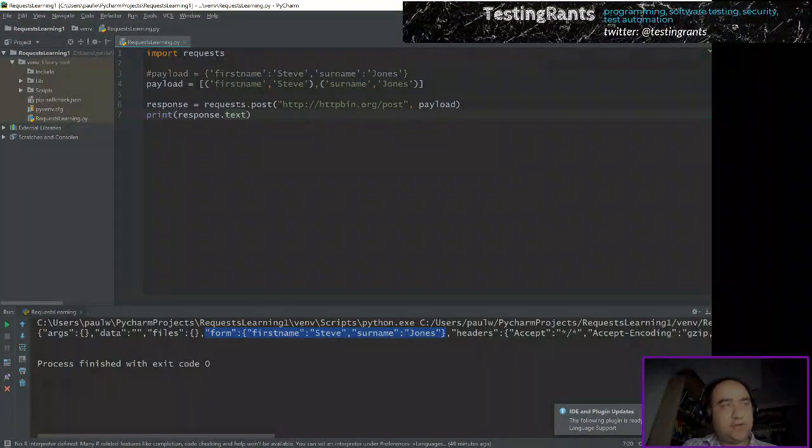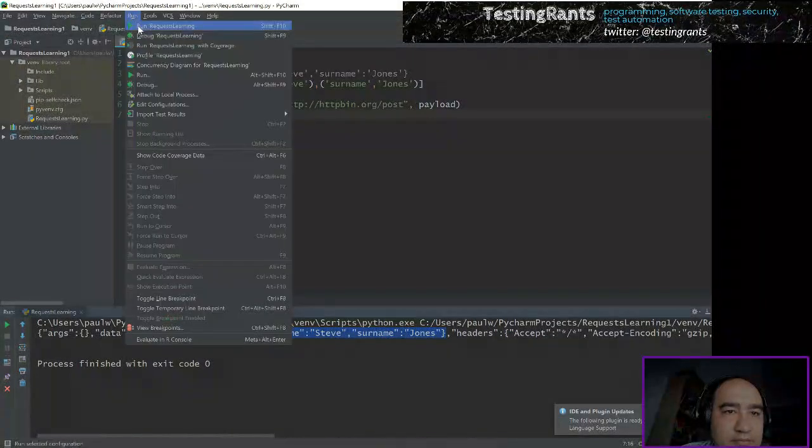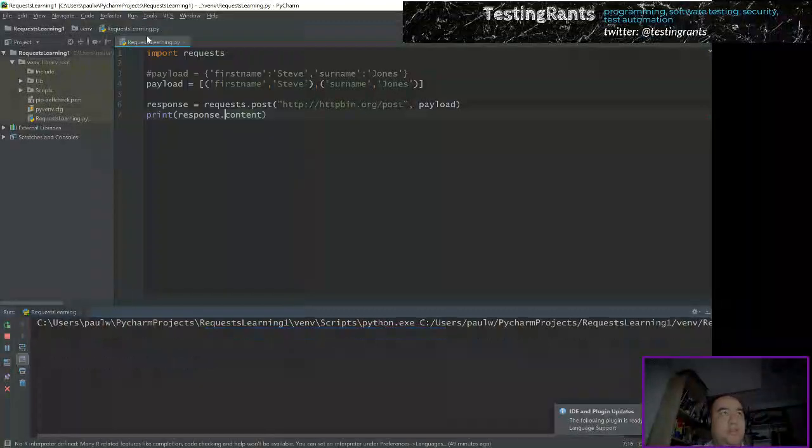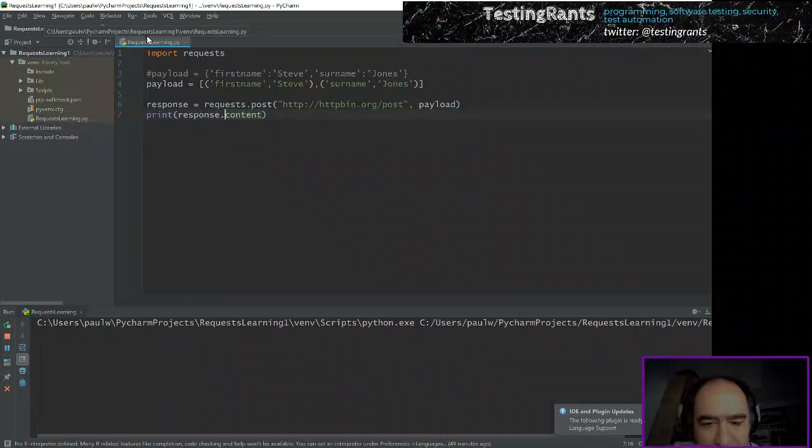So if I do that and type in content, it'll return it in a binary sort of way. And this means that requests has to make some decision about encoding.